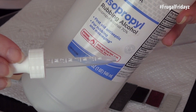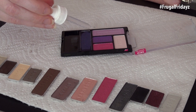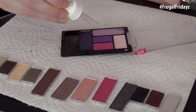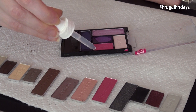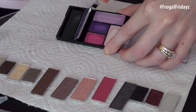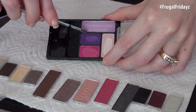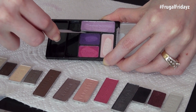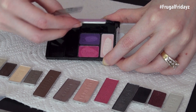In the no heat method you will need rubbing alcohol and a small eyedropper tool. Deposit the alcohol in the four corners of each eyeshadow in the palette and let the alcohol set for about one to two minutes. This is the safest method out of all the ones I'm showing you today, but it is my least favorite simply because if you're not careful with how you lift the eyeshadows out you can end up breaking them, so you do want to be a little bit more careful with this process. If you're wondering whether the alcohol will affect the eyeshadow — not at all. You won't be able to tell once it's dried where you applied it.